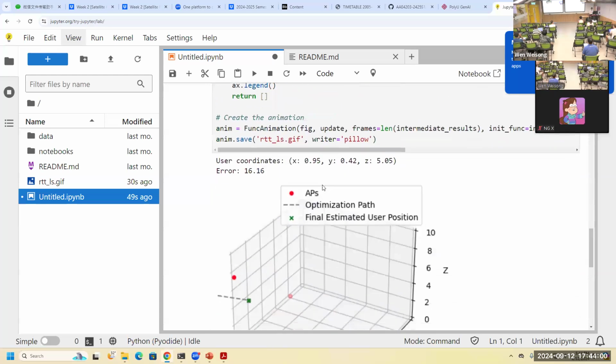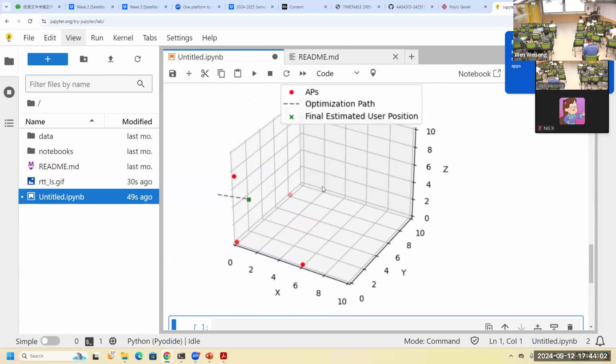If you brutally set random values for the initial guess, it will first go from very far from the initial guess, and then converge to this point. Of course, it's not correct, because just now we have shown this is the correct point. Any ideas why this happens?